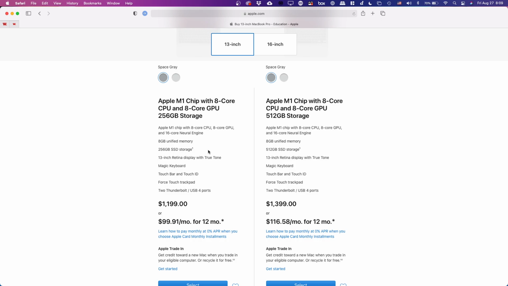Okay, so what's the difference then between this, quote, unified memory, whatever that is, and the SSD storage? What is memory? Yeah, RAM is the technical term for it.